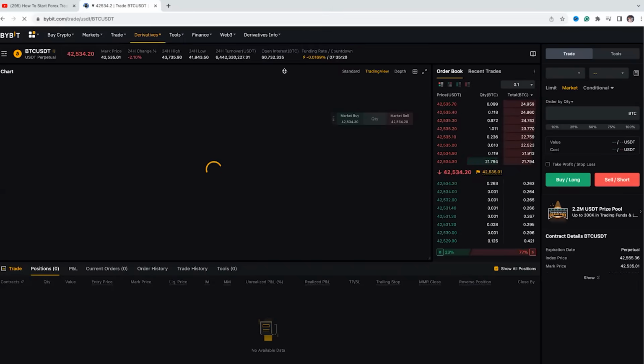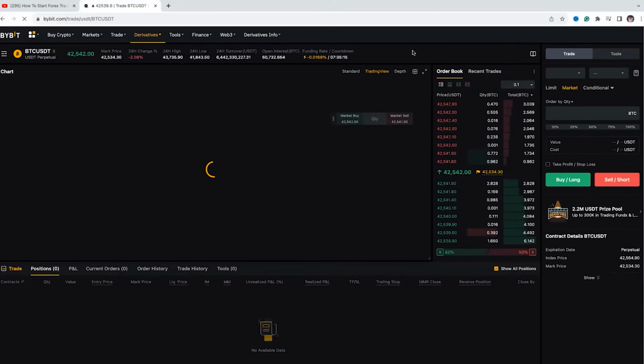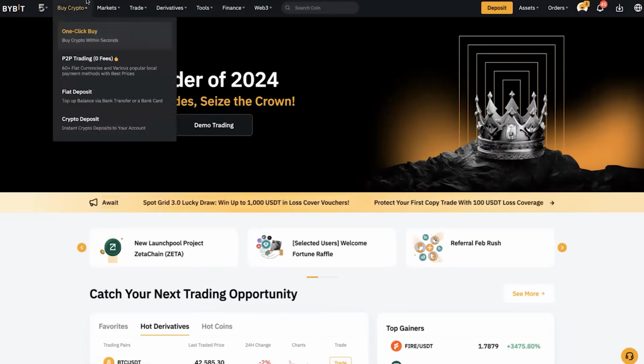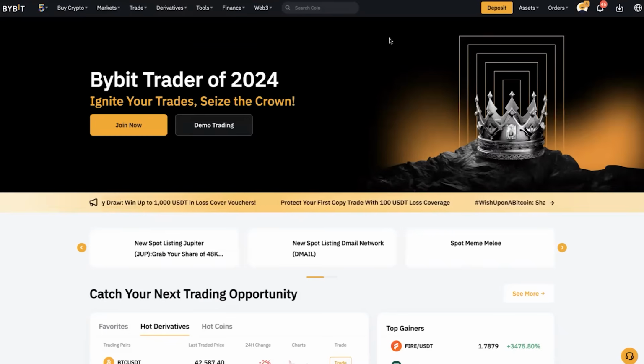But on a PC or Mac or iMac, as I have it here, all of them are in the same place. So this is the chart to the left-hand side, and to the right-hand side, they have the trade too. All right. So on your laptop, you can just go to bybit.com, and then you have this interface. You sign in with all your login details. Then the first thing you want to do is to have your account funded, click on deposit, just fund it in. Don't worry, your money is safe 100%.